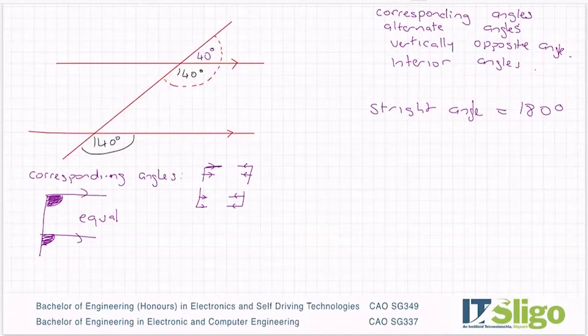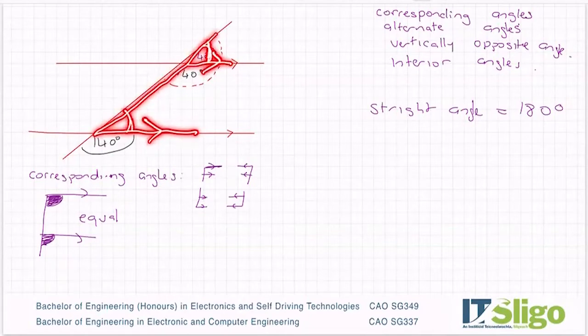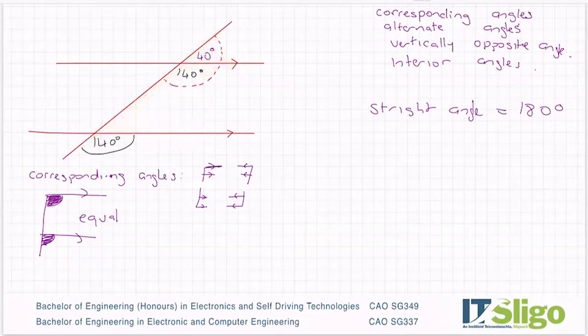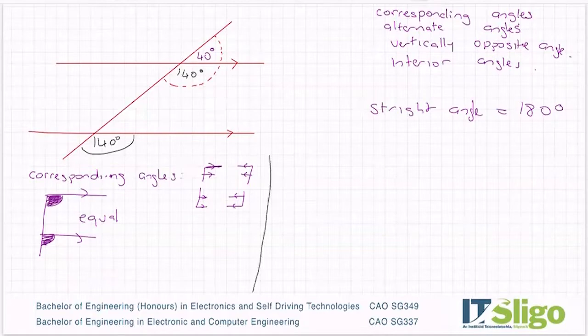So that's how you work corresponding angles. And you, again, twist your page around. The F that I would have needed to do the 40 is this one here. Much easier to see once you twist your page around that it's the arms under the F. And you'll find there's loads of different ways to solve these. It just depends which ones you see. So that's corresponding angles. Corresponding angles are equal.